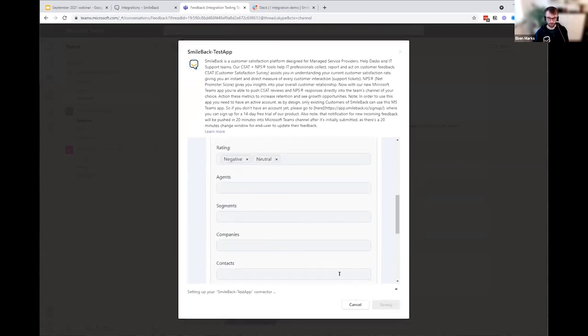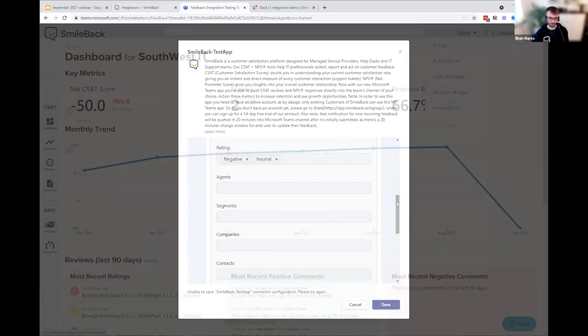I suspect it's not going to fully complete for me just because this is a slightly odd test app. It's not the real thing. But what you should see when you do it is a success message. What we occasionally find with Microsoft Teams is that sometimes it takes a little while to update. Sometimes things don't seem to go through the first time, especially if you've only just connected it to Smileback. Sometimes you need to wait a while and try again. Just give it about 15 minutes for all the different Microsoft servers to communicate with each other.